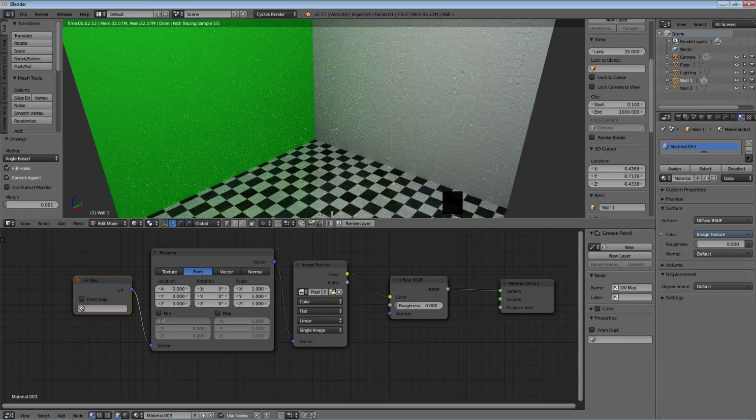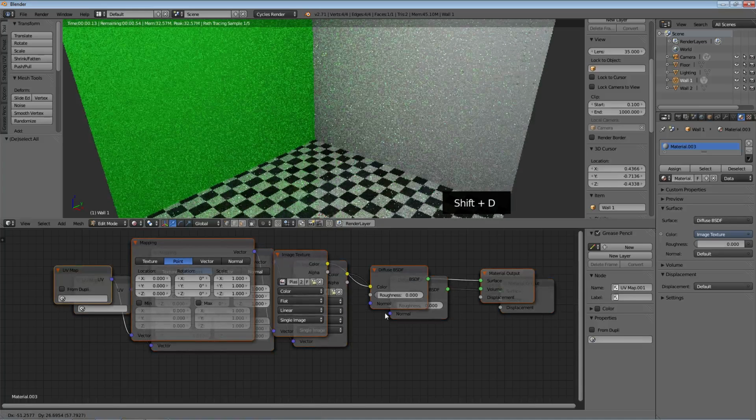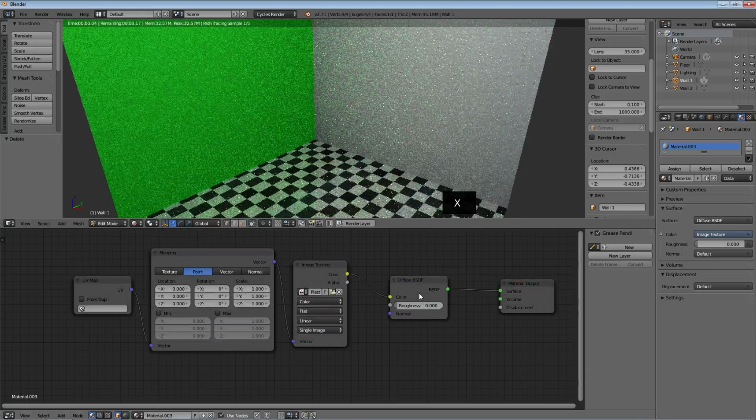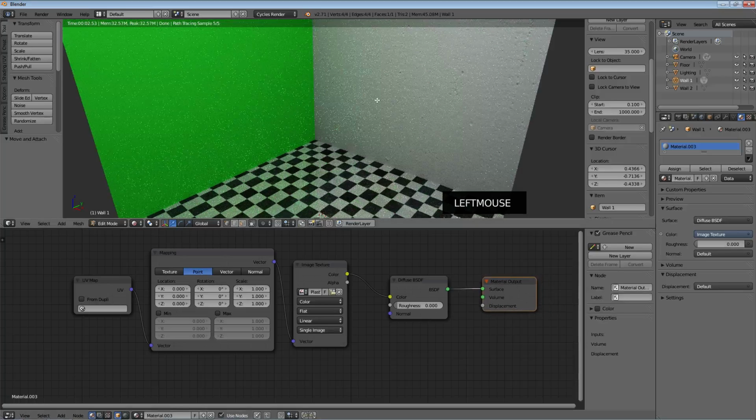So let's actually go into our node setup, click A a couple of times to select everything. And then I think it's Shift D. No, it's not. That just duplicates everything. Alright, we're going to set this up again like normal.